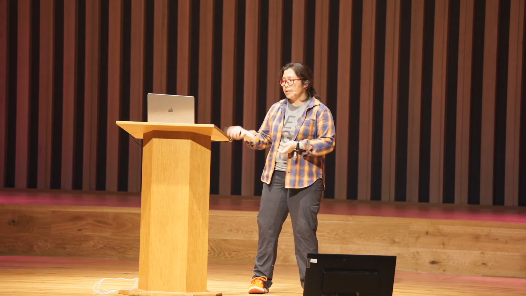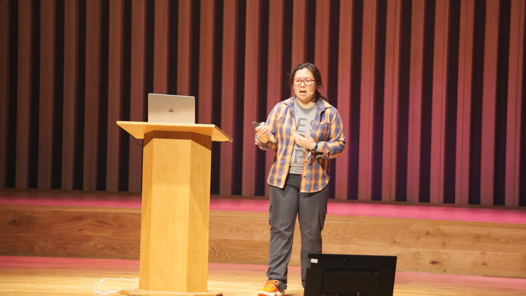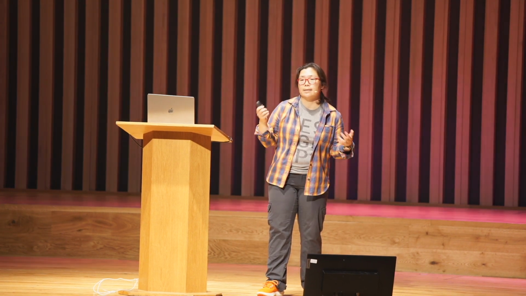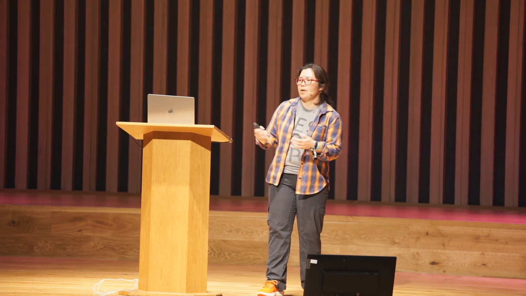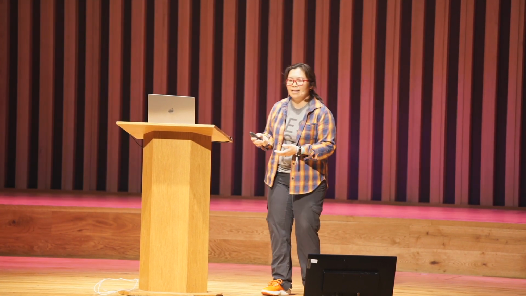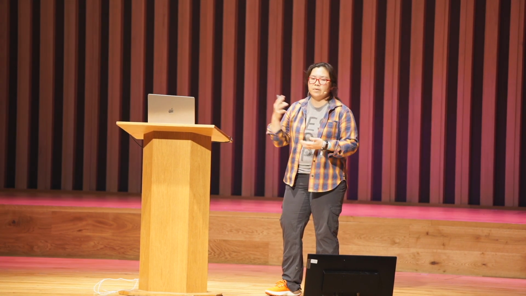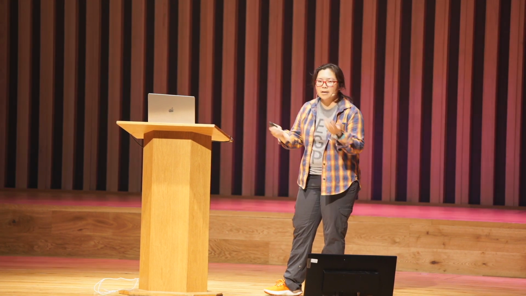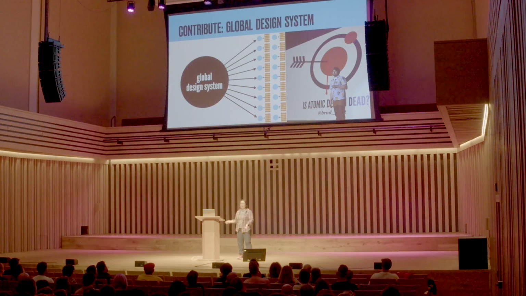So earlier this year, we had a Converge conference in the US, in San Francisco, and Brad Frost did a talk, Is Atomic Design Dead? And one of the ideas that he pitched was having a global design system, because we all have to make buttons. And how many times are we all going to make buttons? It's a lot. What if we just had a global design system that we pulled from, and then we themed for our company, or for our brand, for our product? And with the technology of design tokens, we can definitely do something like that. It doesn't have to be so difficult. It doesn't have to be so proprietary.